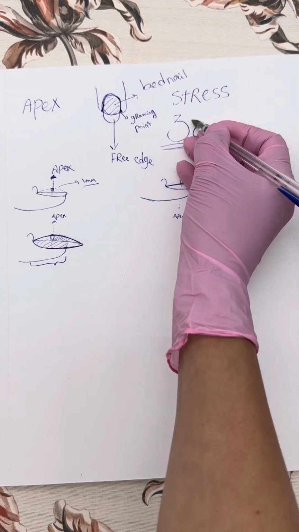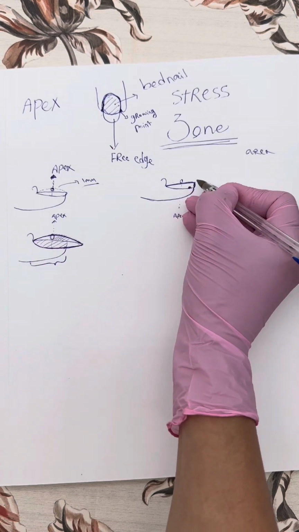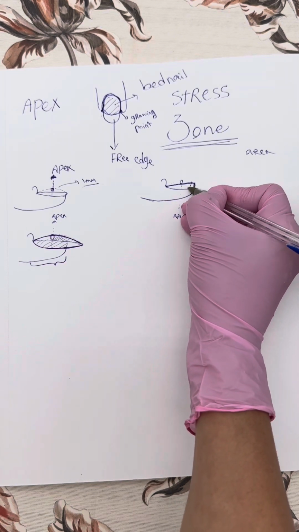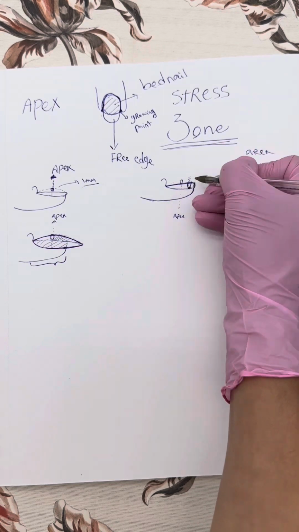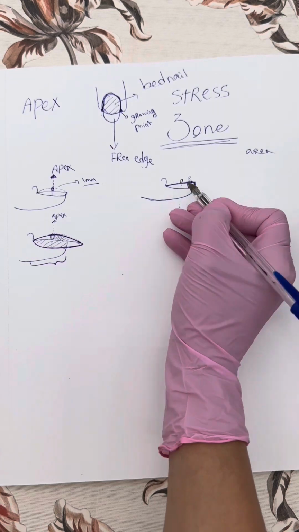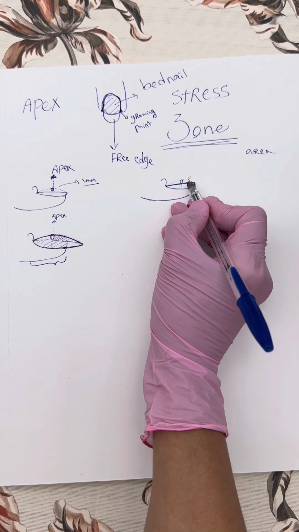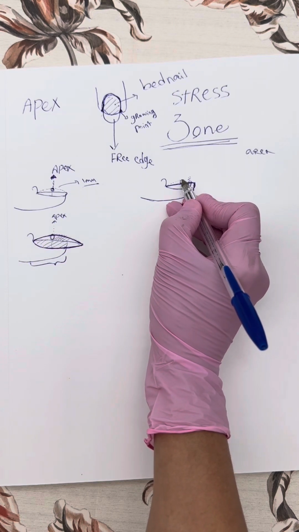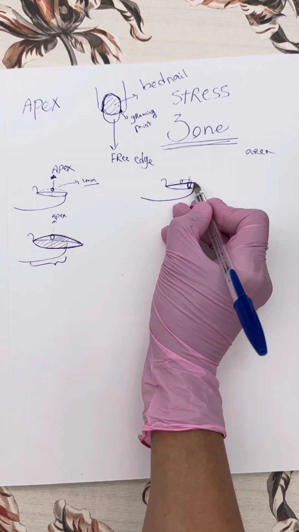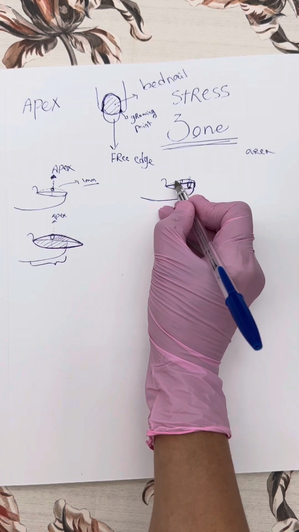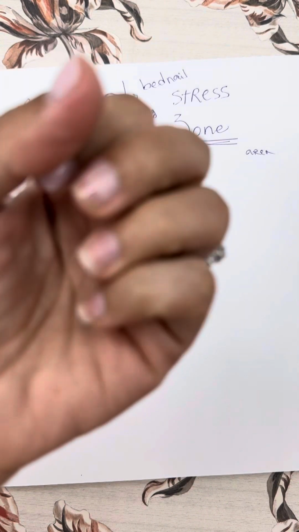Then the stress zone is the area where you find your growing point, and you imagine two branches coming up from the nail like that. This area is your stress zone. When you reach your apex here, you just keep continuing, but not the same: very, very slowly, less product, less gel here, and your minimum will be at your free edge, like that. I will show you on my nails.